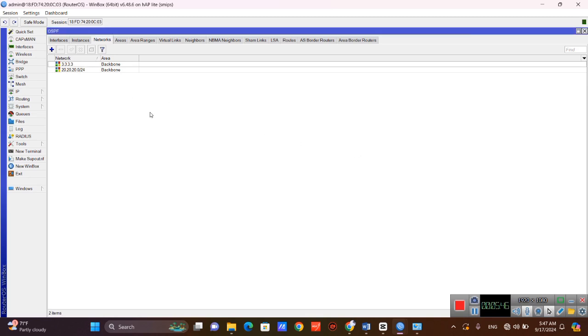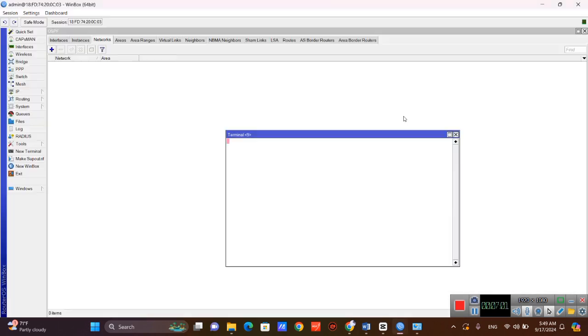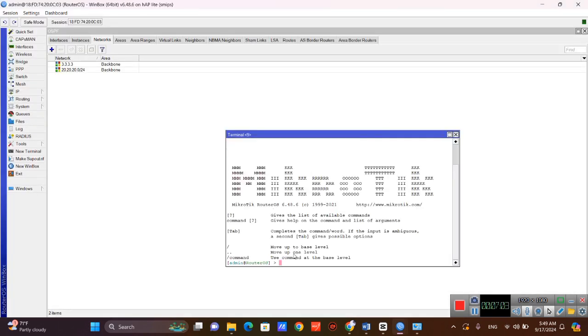It's for the router, and the last config is for the submask, so it's 20.0.